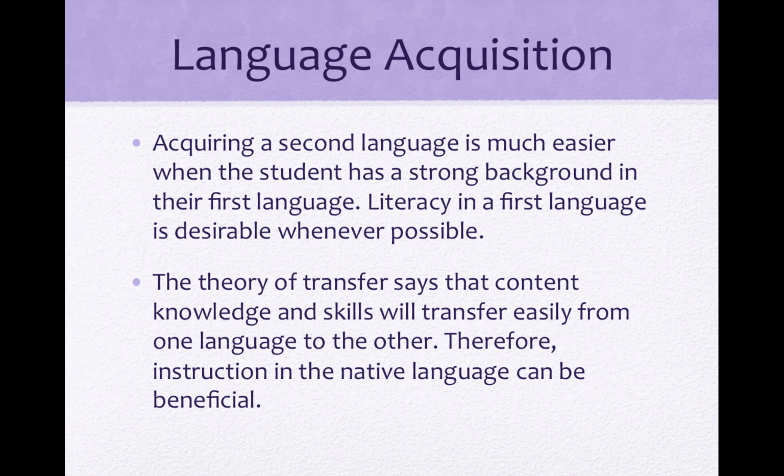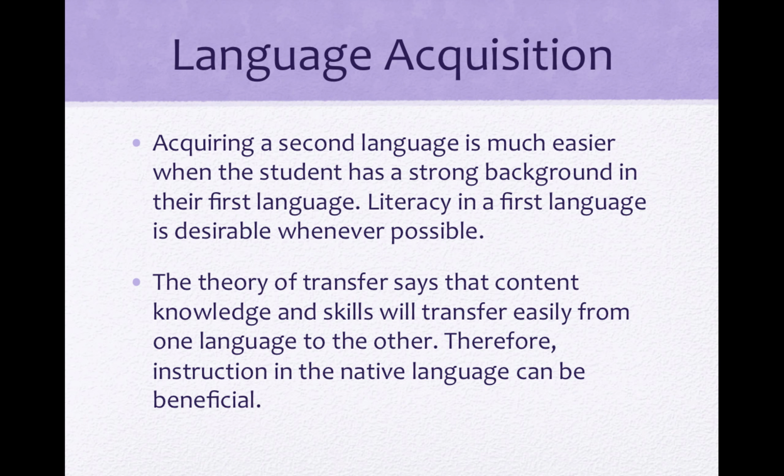There's also a theory called the theory of transfer that says that content knowledge and skills from another language will transfer into English as soon as they learn the vocabulary. So if a student knows how to multiply in Spanish, a student should be able to easily multiply in English. So anytime native language instruction can be done, it's beneficial for the student so that they can continue learning content while they learn English.